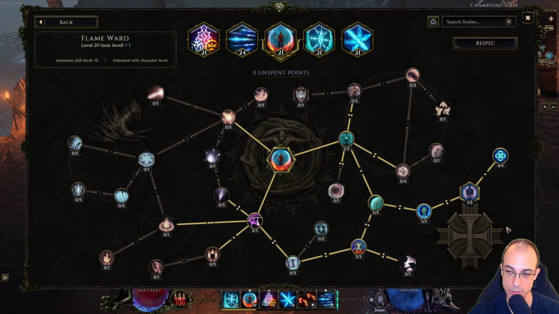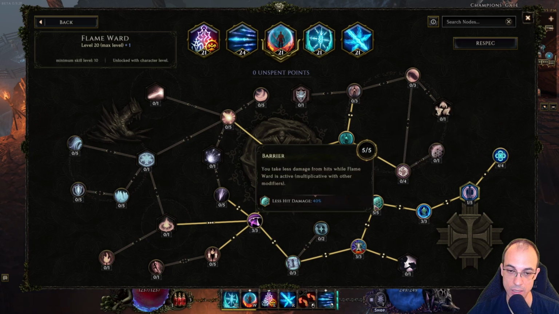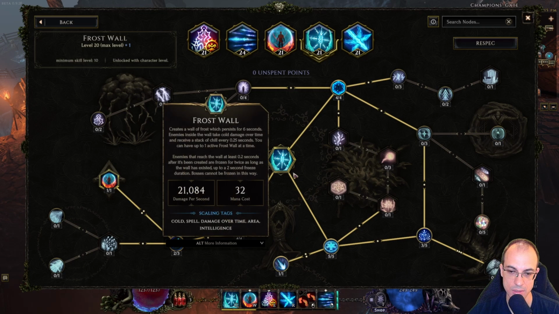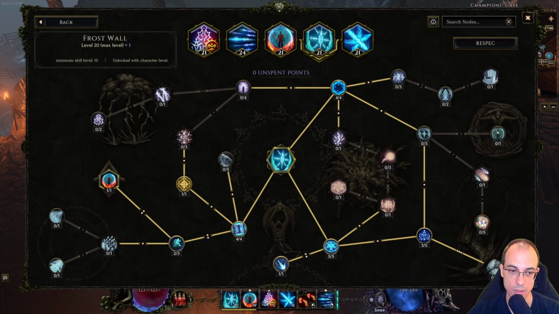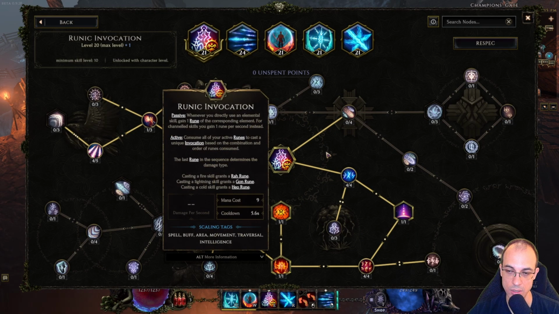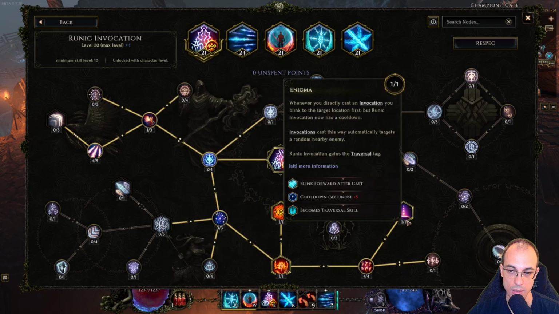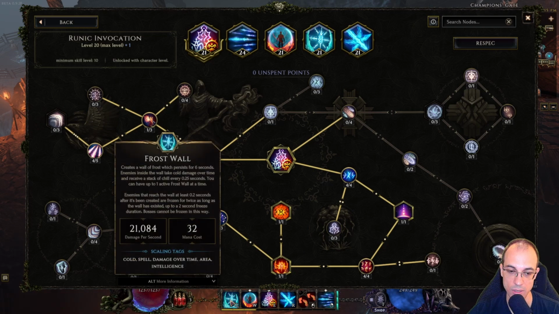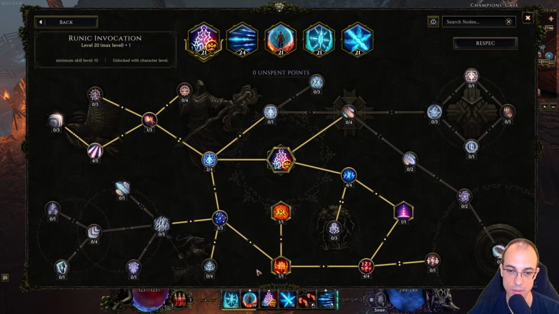Flame Ward is same as usual, getting the mana regen and maxing out damage reduction. Frost Wall, same as usual, nothing new here. Runic Invocation is same as before. Make sure to get your teleportation as well as Immutable Order, and to have Cold, Fire, Cold in your skill bar here to ensure that you get Frost Guard.